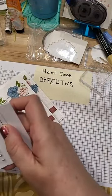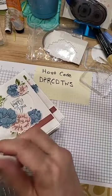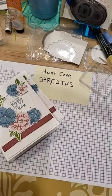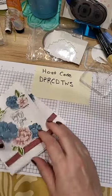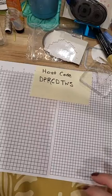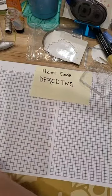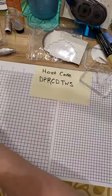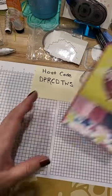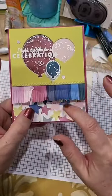But a card that's a little bit tricky. I almost didn't do this one because I'm afraid I'm going to mess it up in front of you. But God hates a coward, right? And so playing with cards, trying things, it always works. So this is where we're using that fabulous new 6-pack of paper. And we're going to make this card with the fringe. The fringe is so easy to make.